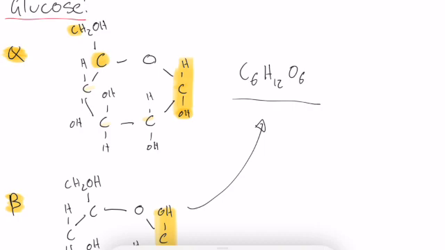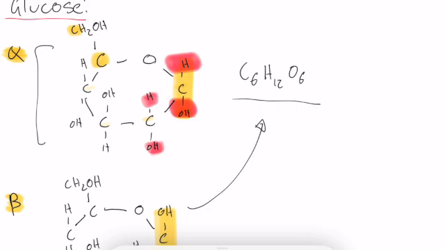Now, a good way to memorize these drawings is to look at the presence of the hydrogen and that hydroxyl group bonding at each of those carbons. So we know in alpha glucose, the hydroxyl group is bonded at the bottom, whilst the hydrogen is bonded at the top to that carbon.